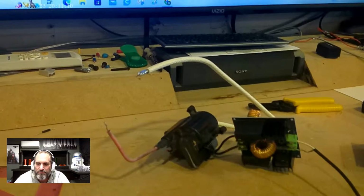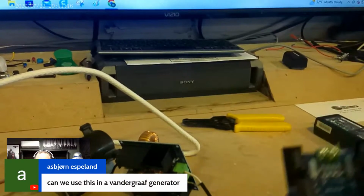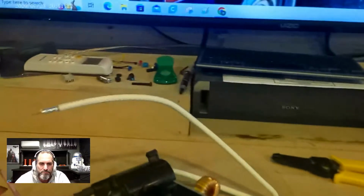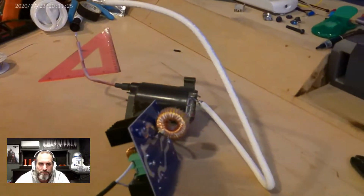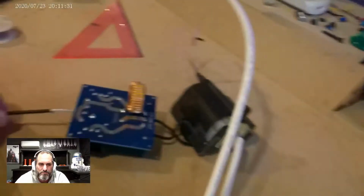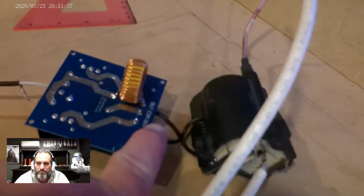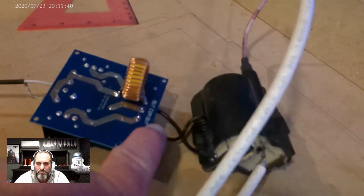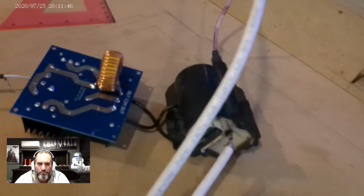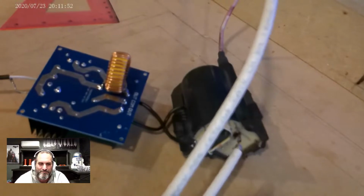Just to show you what I did here. I bought a new VVS right here. Okay, there were two. I took the center coil out of this one, and I came around here and I soldered it right to the back of this one. So hopefully you can see this pretty well. Right here, the common and the out, I went ahead and soldered a wire between them right there. And then I soldered this on the back right there, and right there to that out. Okay. And it upped the performance.